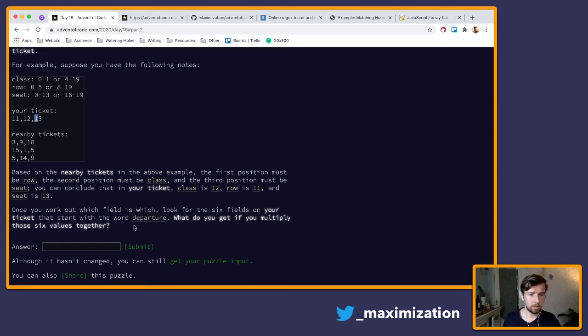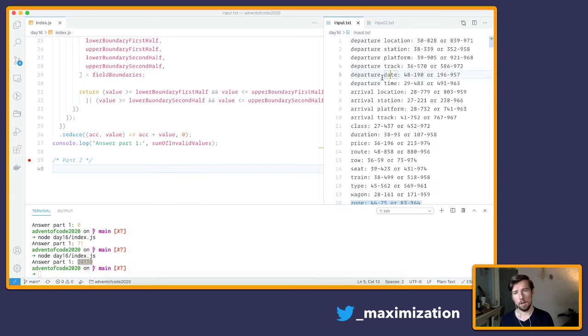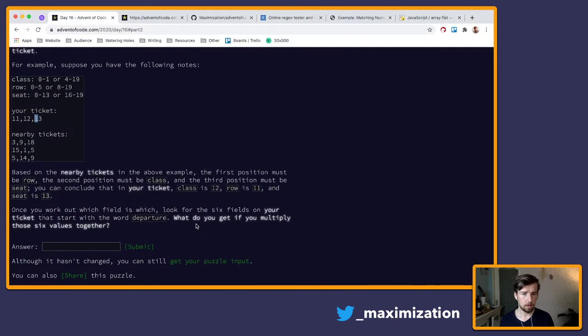Once you work out which field is which, look for the 6 fields on your ticket that start with the word departure. So this is our ticket. The first 6 fields start with the word departure. What do you get if you multiply those 6 values together?